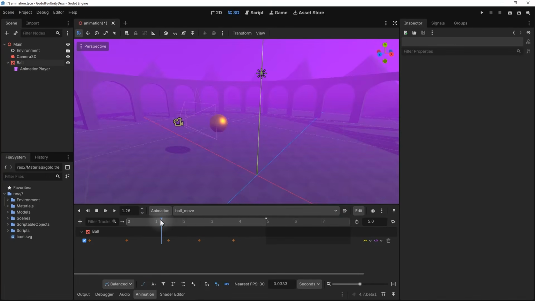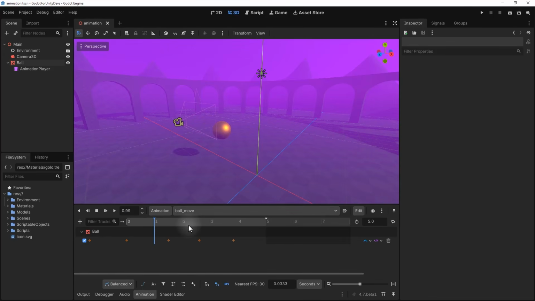To have this feature inside of Godot, what we can do is go over to the right-hand side of our track, and you're going to see this little drop down here, the interpolation mode. By default, it's set to linear, but we can enable cubic, which essentially gives us that nice smoothing as we see inside of Unity here.